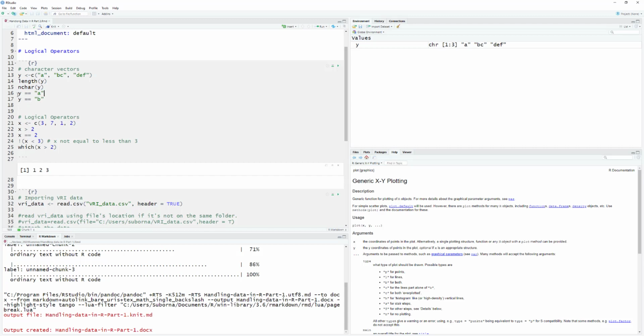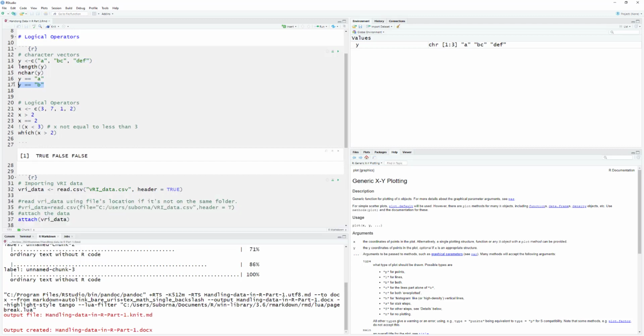And then I asked, where do we have A? That means, in the variable y, whether we have A in there or not. It goes through the data and tries to match. It says the first one is true, the third and fourth are false because those are not A. Same thing, I ask, are these B? It says none of them are B because it cannot match.